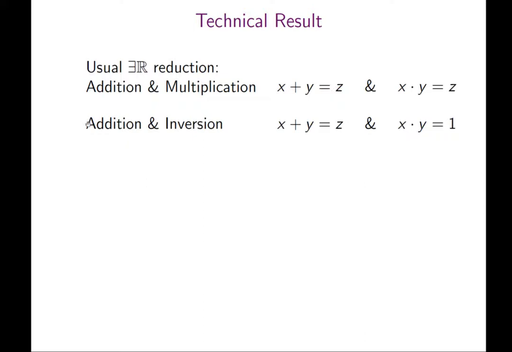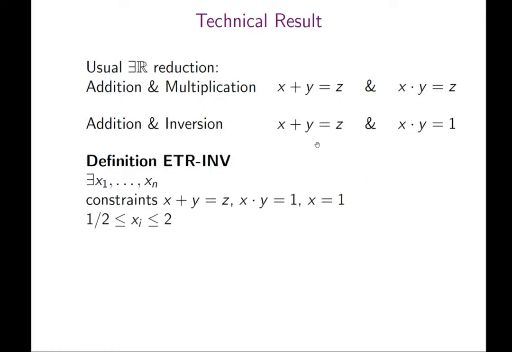And we can replace this by addition and inversion. So now you don't have to encode multiplication, you only have to encode an inversion in your ETR reduction. And this is what we needed, and it might be useful for other people as well. So let me formally define ETR-INV.